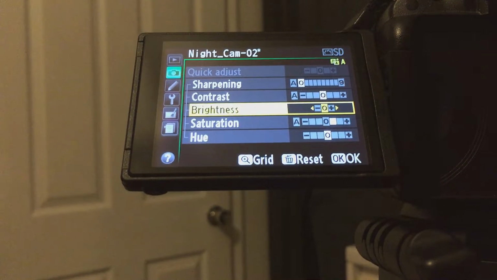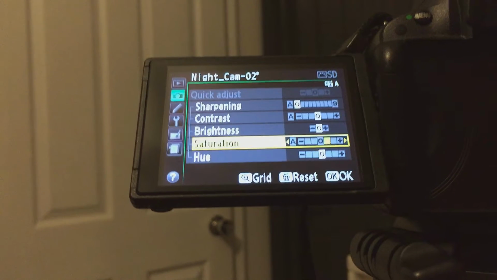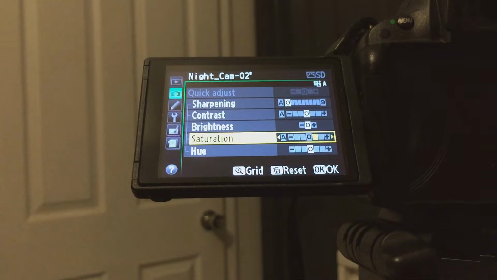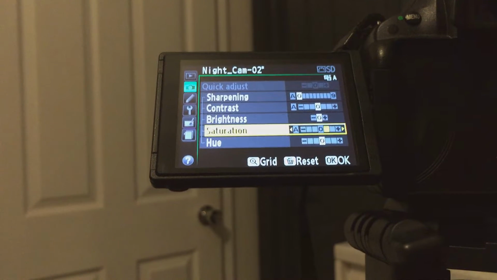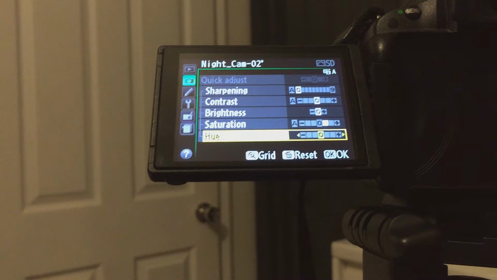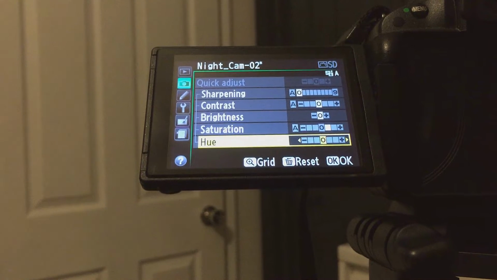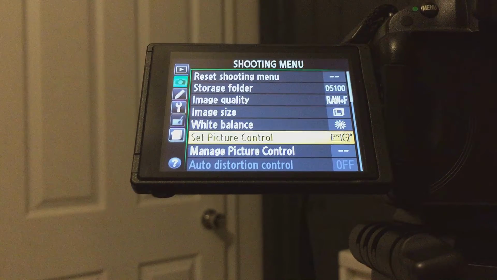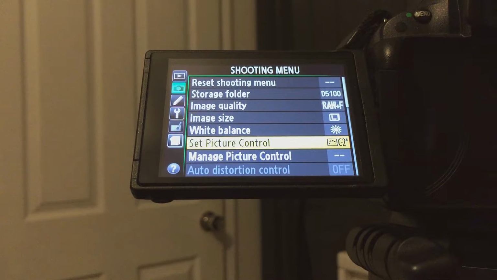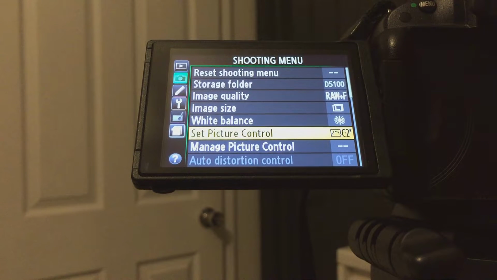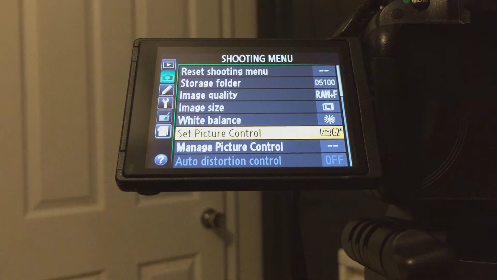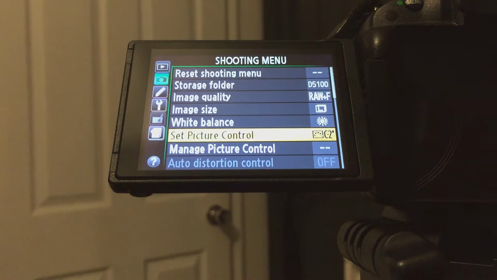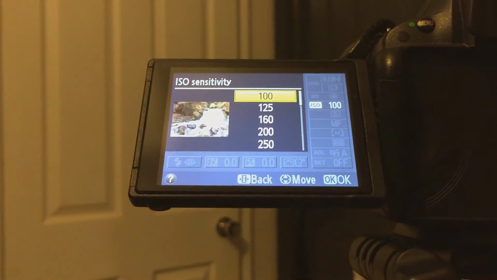Now I just want to say, just before we carry on, whatever editing program you use for your footage after recording, you should have the options to change everything back, such as saturation. You've also got your colour correction, sharpness, things like that. You'll be able to alter within that program and get it to how you want your actual footage to look. So just wanted to point that out.